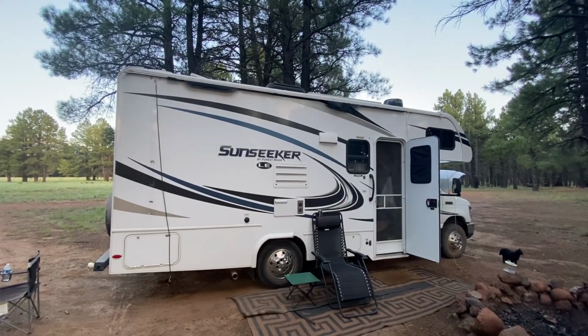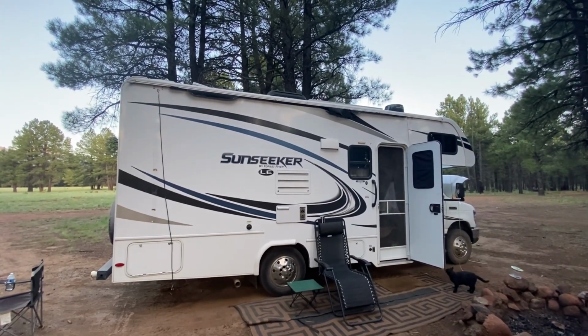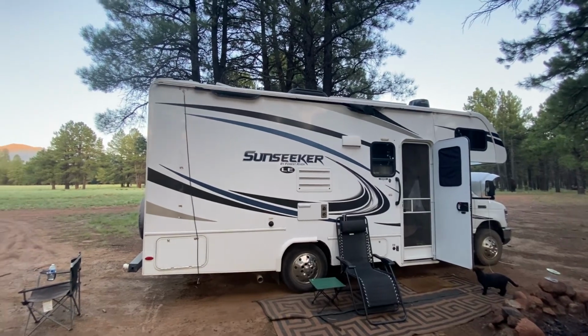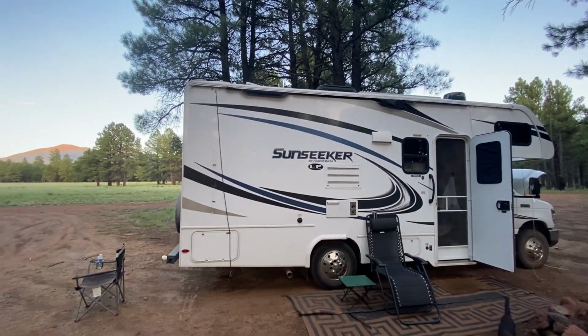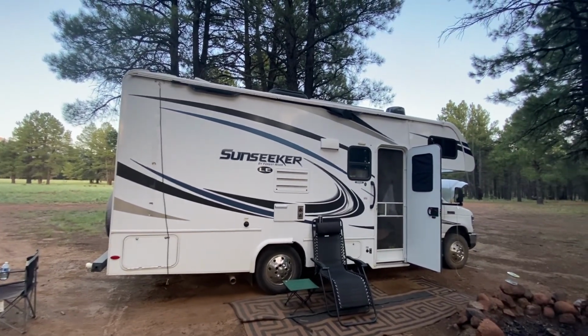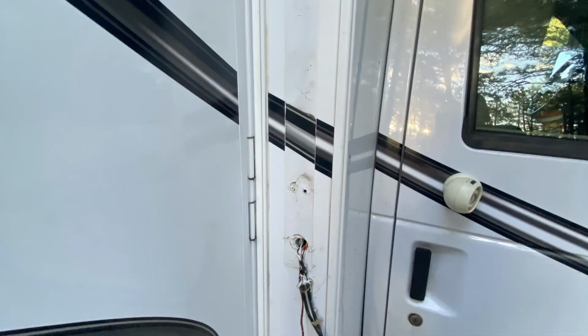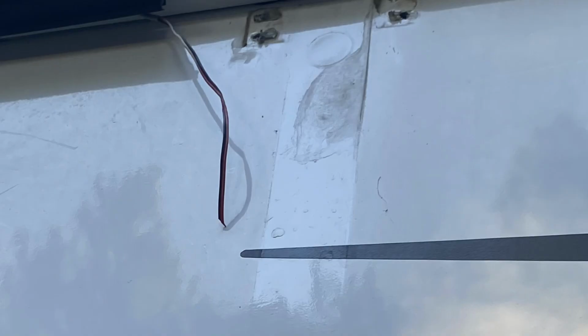And this is my RV with no awning. Yep, so after the tree fell on it, pulled the tree off, all the framing was damaged. I was able to remove it from down below and get it on the roof. I'll insert that little bit here showing the brackets and everything. So there you have it. I didn't have any close-ups yet of the damaged brackets. Maybe I'll post that in a future video.